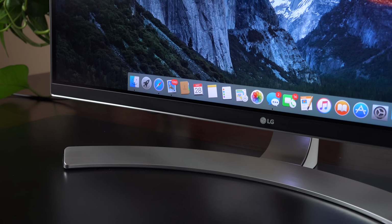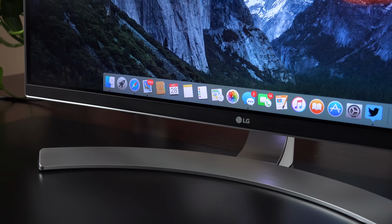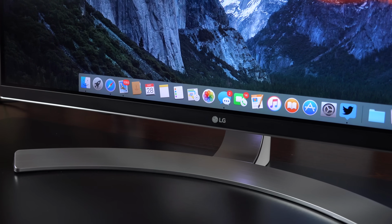So in the end, this is a fantastic looking display. We have a nice even backlight, so it's not splotchy. It's got a nice deep black level, and colors really pop on this monitor.